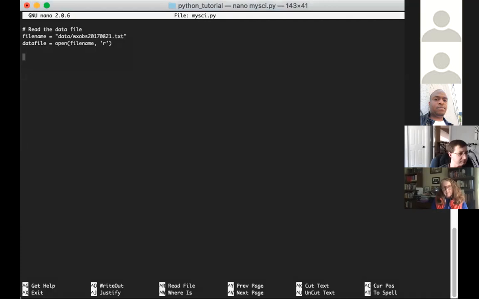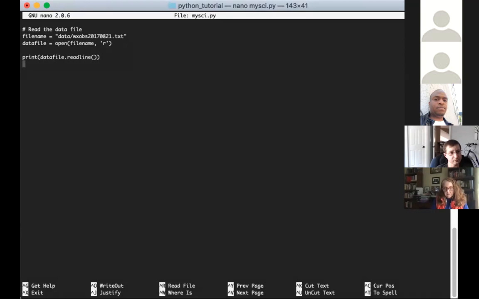But then we want to print out the first few lines of it just to see how our data is structured. So print, and then what we'll be printing is our data file, but with the first line read. And we're going to copy this exact same line 3 more times.